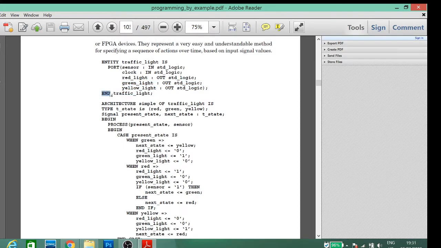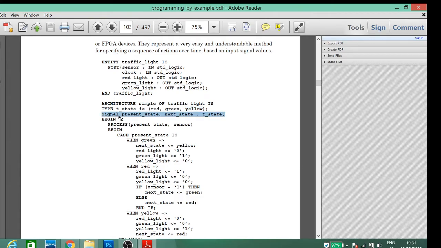End of entity traffic light. Architecture starts with the keyword architecture having a name simple of entity traffic light, which we defined beforehand, is type T_state, an enumeration type: either it is red, green or yellow.